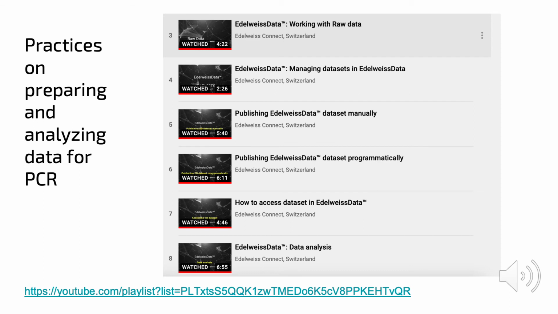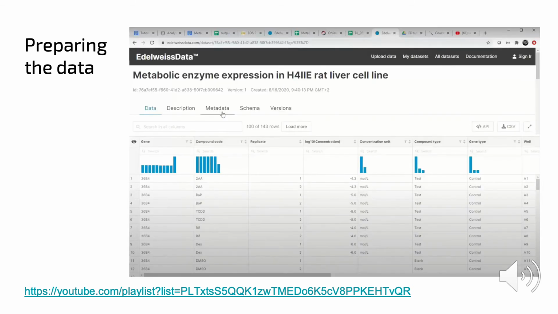We have developed and share here a tutorial where the user can work through the different steps in preparing and sharing data. We use PCR as our example, as one of the most common biological experiments in the world, both in research and testing. To start with, we need to work through the preparation and processing of raw data. Metadata needs to be prepared to describe the dataset and the data organized into a format labeled by the metadata. The data can then be processed by software into a database.